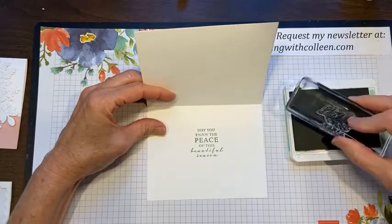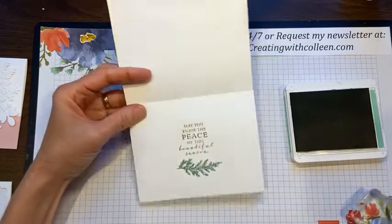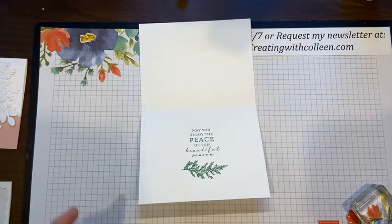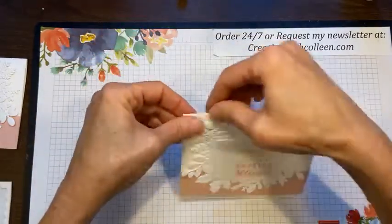So here I have my words, and then I'm just going to take from the Merriest Moments set that beautiful little sprig right there and put it down at the bottom. So that is my center, sweet and simple.